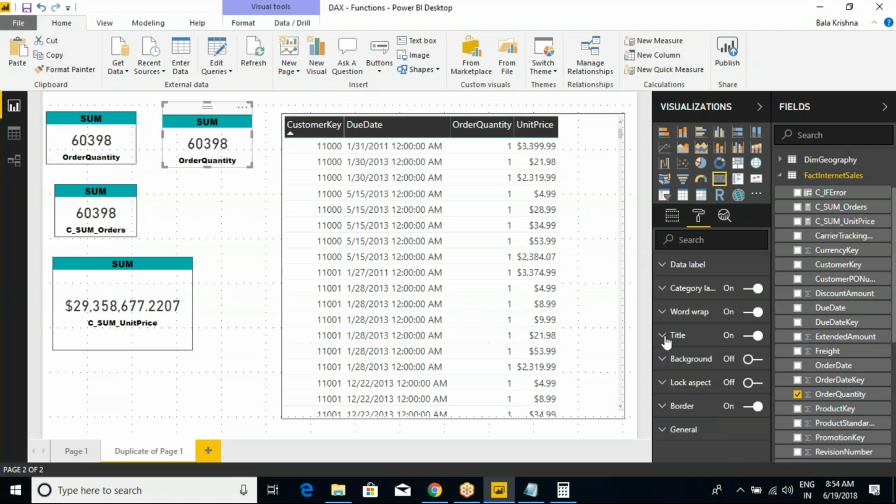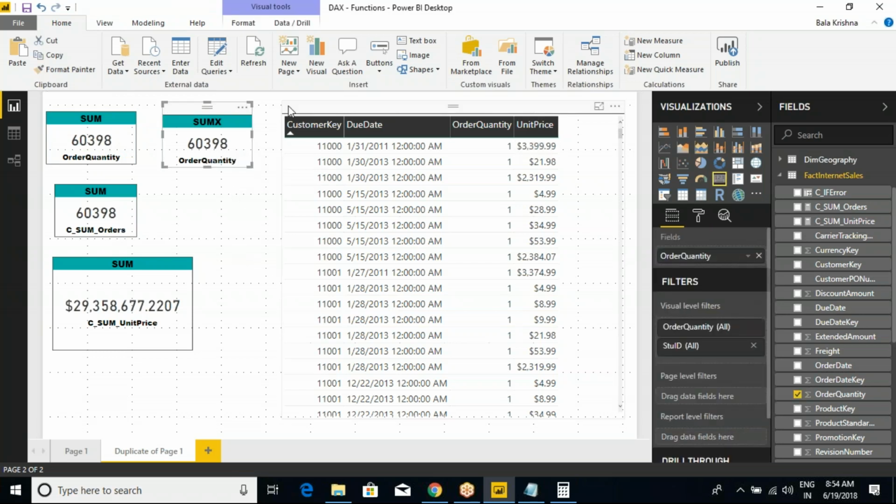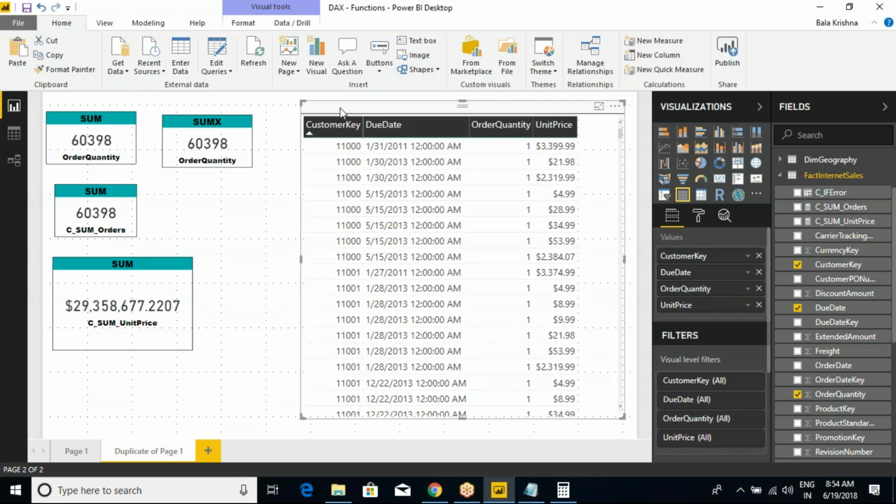So go to the title, make this as SUMX. But what do I need to do? I need to get the formula, right? Tell me what the formula is. New measure, m underscore SUMX.